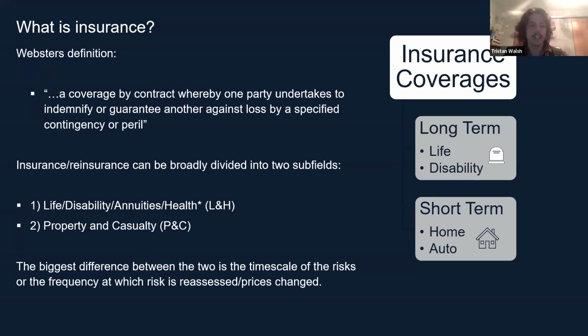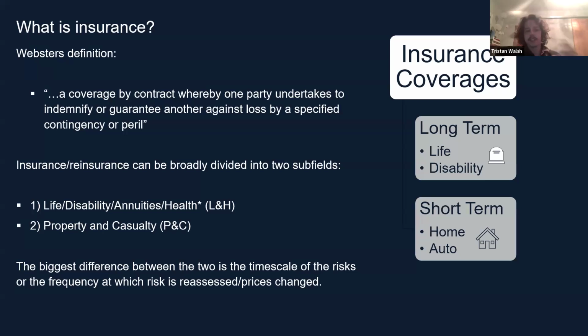And so you can broadly think about insurance as falling into one of two categories. And so the first of those is life, disability, health, annuity insurance, right? So here I have that called L&H or life and health, and the other being property and casualty insurance. And so that's more of your home, your auto coverages like that. And so these are, I guess, intuitively defined in some respects. So one is really related to life and health, the other related to more objects.